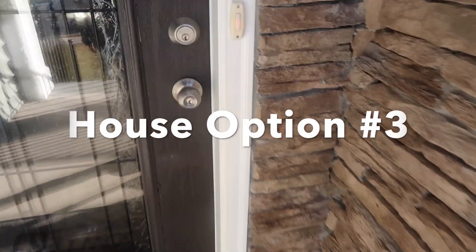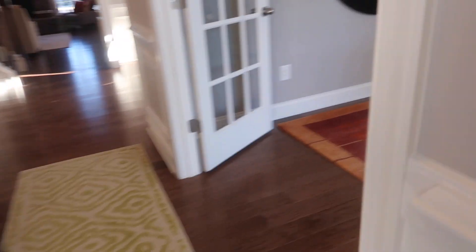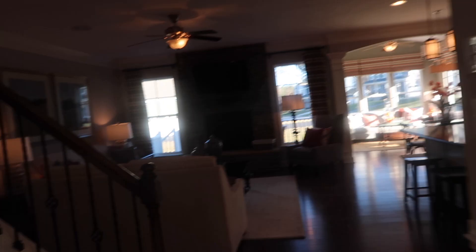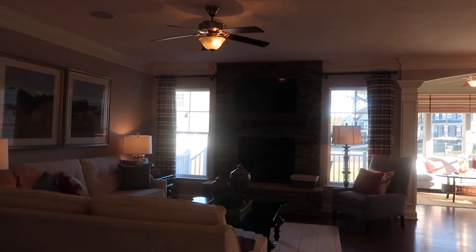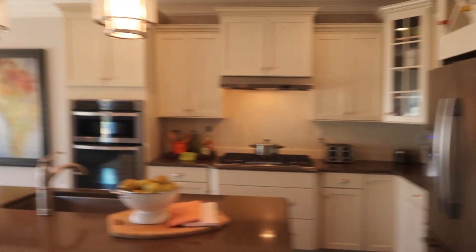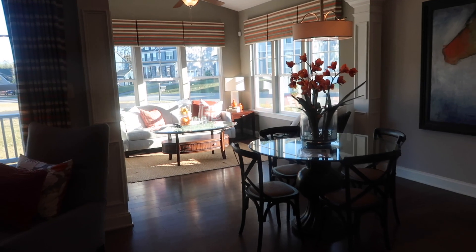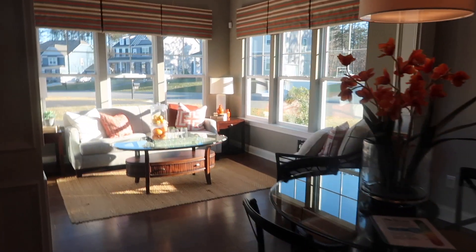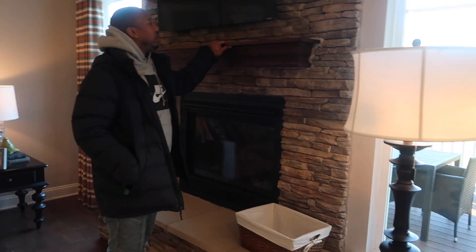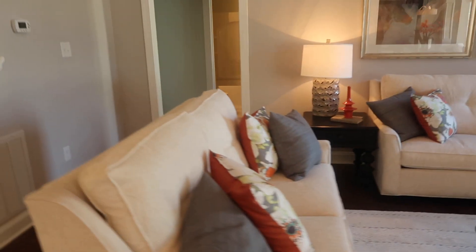This is the B2B — the bigger option. Dining room. The other one didn't have a window — that's nice. Bigger space, much bigger space. So I like this stone fireplace, but I don't like this... Well, you don't have to get that. I don't know how I feel about the stone.